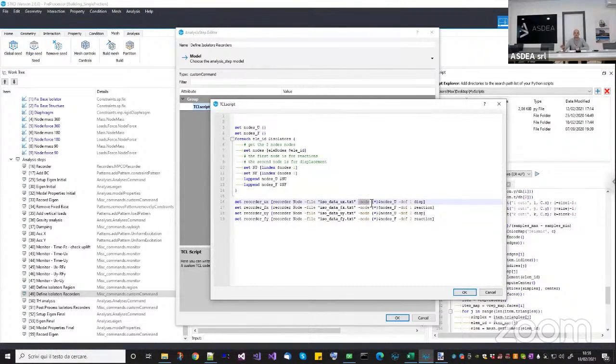Then you want to specify the nodes one by one, and you can use this TCL syntax. Since this one is a list, you need to expand the list here, okay? This is a specific TCL command, otherwise OpenSees will not understand that you have many nodes. Once you have done that, you can specify the degrees of freedom. The first two are X direction, so 1, and the other two are Y direction, so 2. And here one is displacement, and here the reaction, and same thing here, the displacement and reaction.